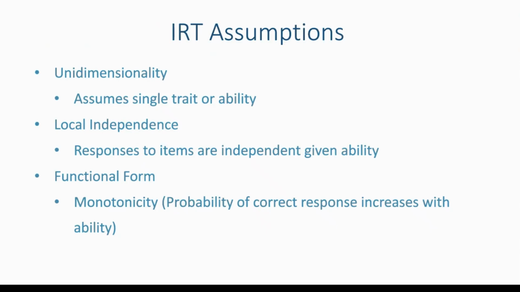Likewise, with functional form, we have strict mathematical functions relating person scores or probability of correct responses, but they can be made more flexible. The monotonicity part of that assumption is strict. If you don't have a monotonic relationship between person ability and probability of correct response, well, okay, maybe you could do some really crazy model, but generally speaking, that monotonic assumption is very firm. But if the particular IRT model you're working with doesn't happen to match the shape of the item perfectly, well, there's probably a more flexible model that does.